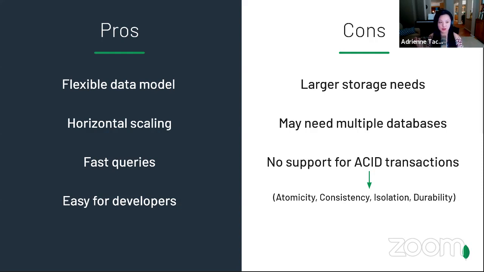Like in the banking industry, you can't have $5 be missing from this transfer. Or if a power failure occurs and you see that actually twice the money got taken out from your account and sent to two different people, you can't have these kinds of mishaps. You need it to be very stringent and you need it to be correct. And so that's something that is a big critique of NoSQL databases.